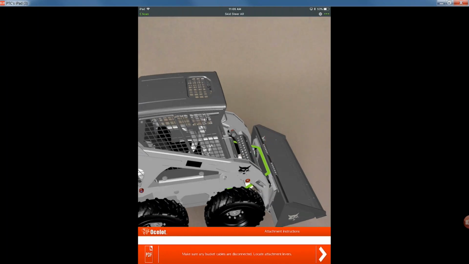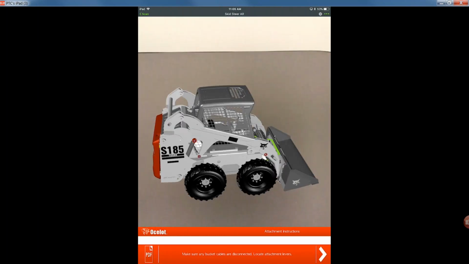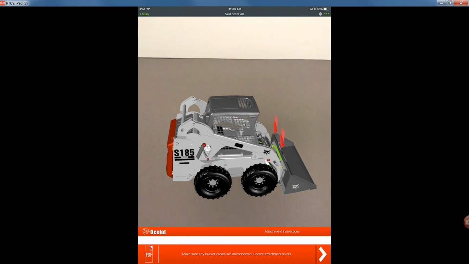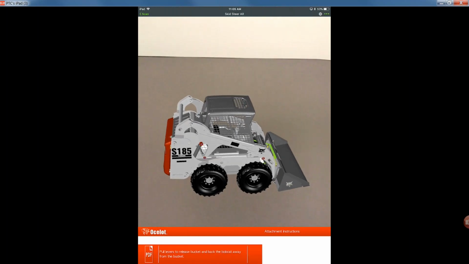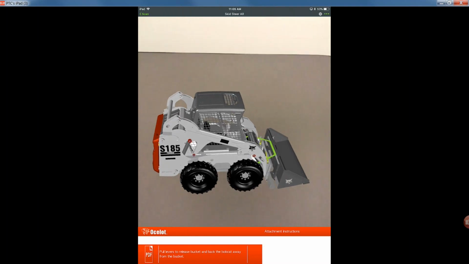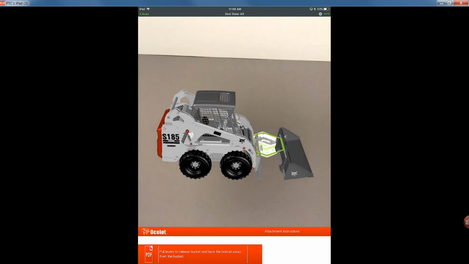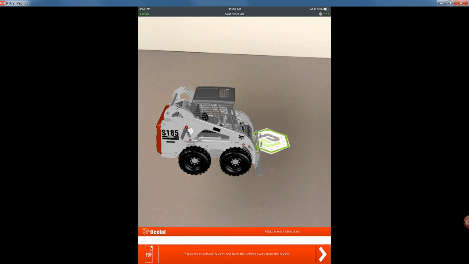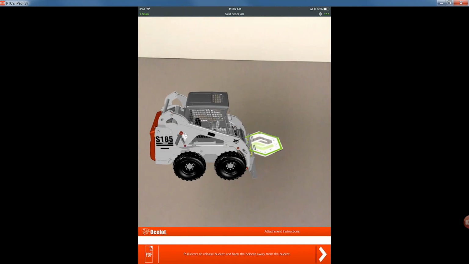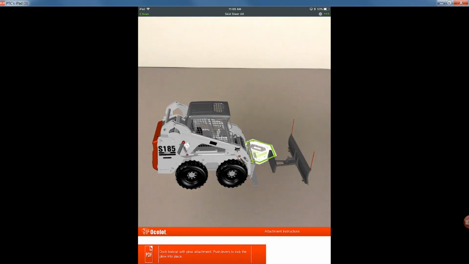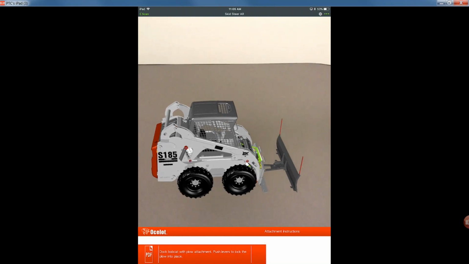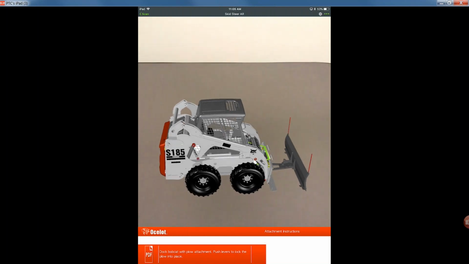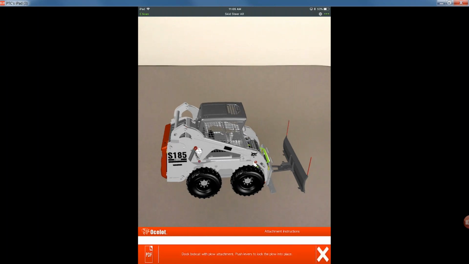So you do have the ability to control every single piece of the CAD model as well. So as long as we step through here, it's going to give us text instructions along the way. And there's also a PDF document linked to this as well. So if any time you want to view the PDF of the actual Bobcat itself, you can do that too. So kind of just stepping through this here, it's a very simple animation just to basically show whoever may be working on this how to quickly and efficiently attach a new attachment to their Bobcat.